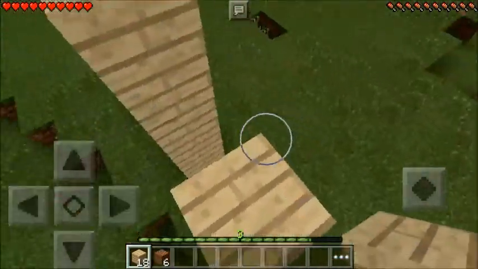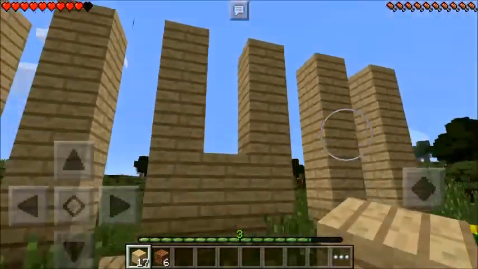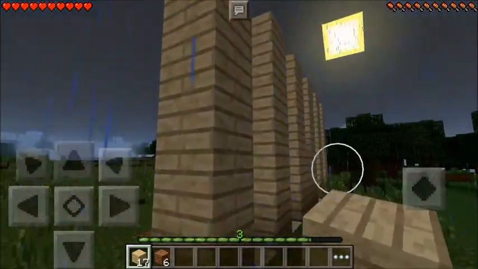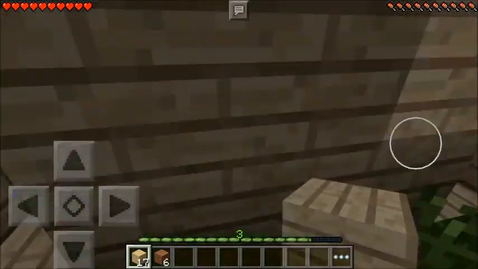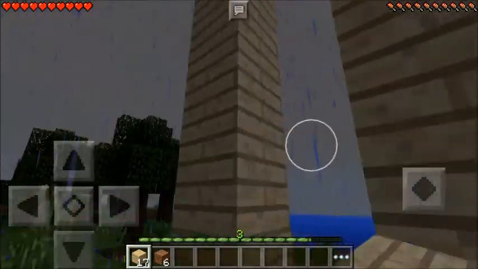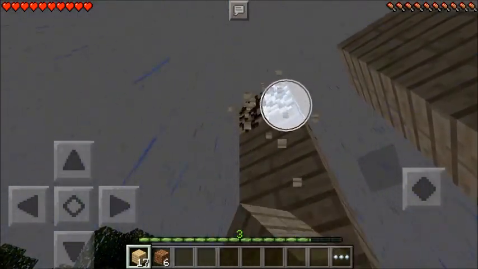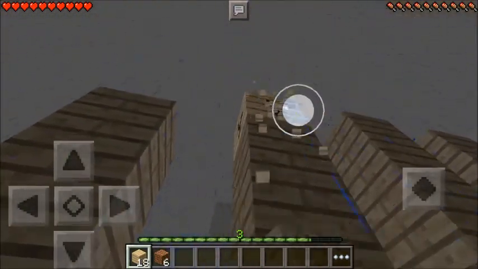So, I hope you guys understand what I'm making. This may not look like what I'm making. That's too high. And it's raining. No, wait. If it's raining, that means creepers, skeletons, everything will spawn. I can't do anything about that. That took so much wood. Oh no, that's bad. Oh my god.